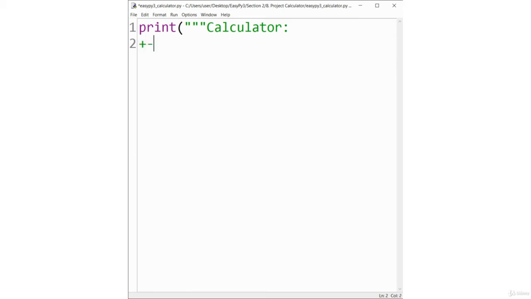So I'm just going to use the plus key and dashes, and then plus key at the end. And then a calculator usually when it's on has 0, so we're going to write 0 here. And then on line number 4, we're going to do the same thing as line number 2. So I'm just going to copy and paste it.